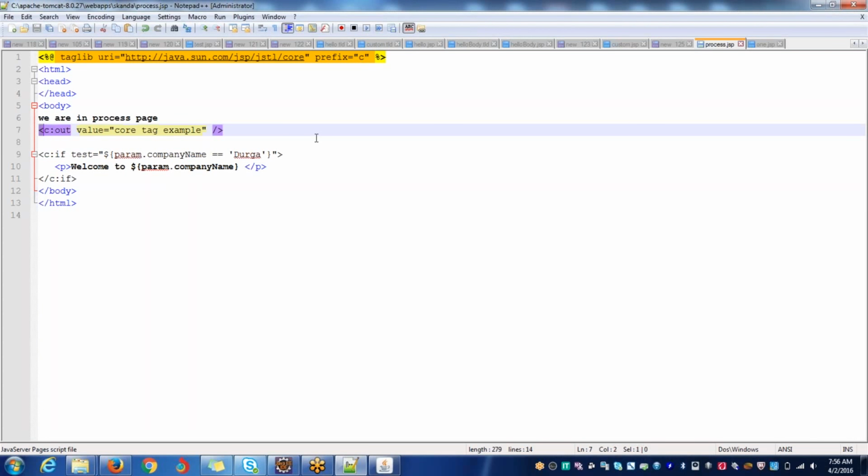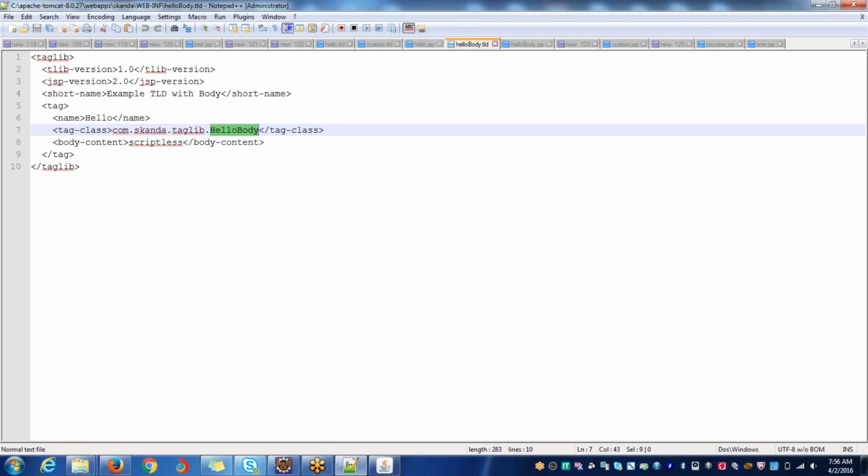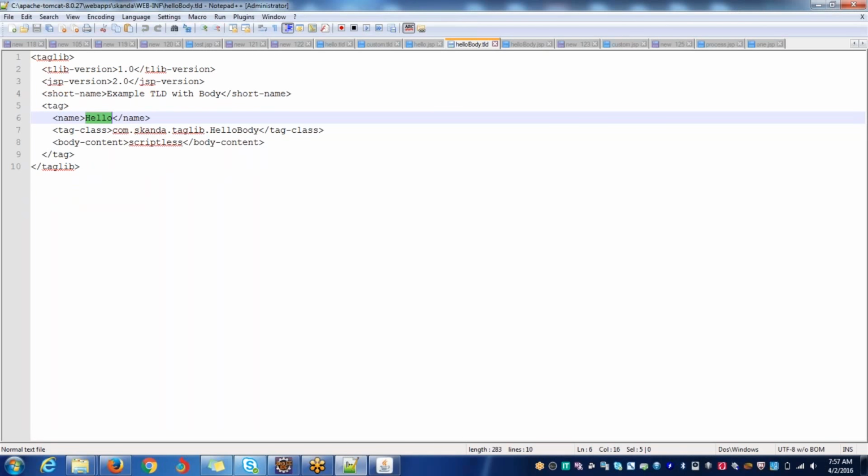Now there is already a TLD file present in this particular location, the core location. When this particular line got executed, the description of this out tag is already present in that TLD file. For example, as we have seen just now, there is a tag. Whenever you use it inside the tag, just use out. For this out, they have written some functionality.